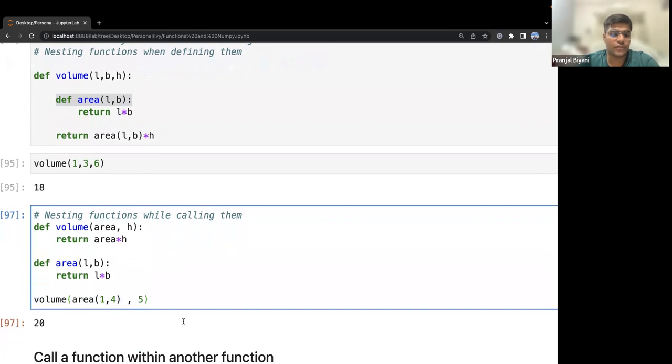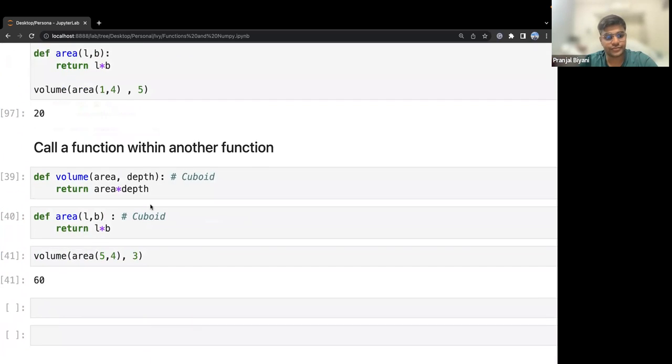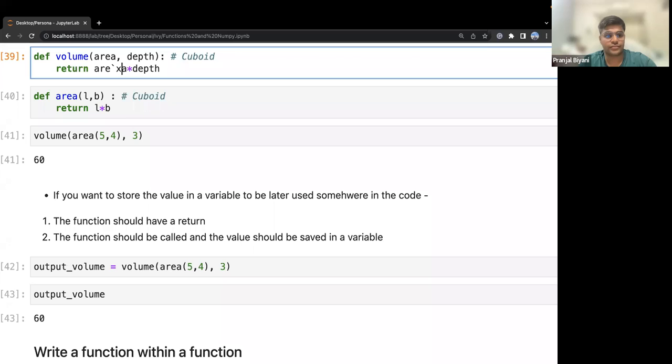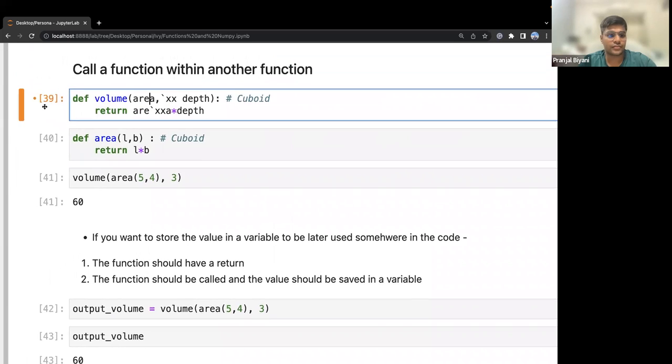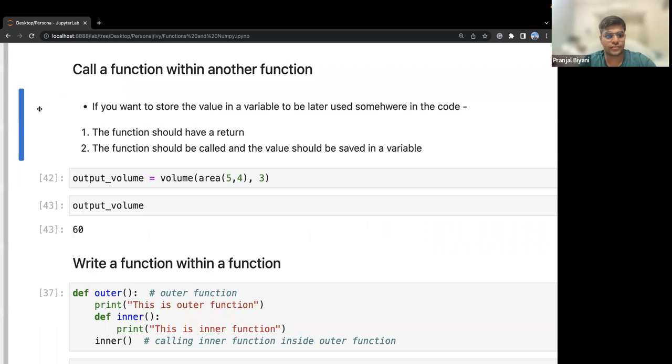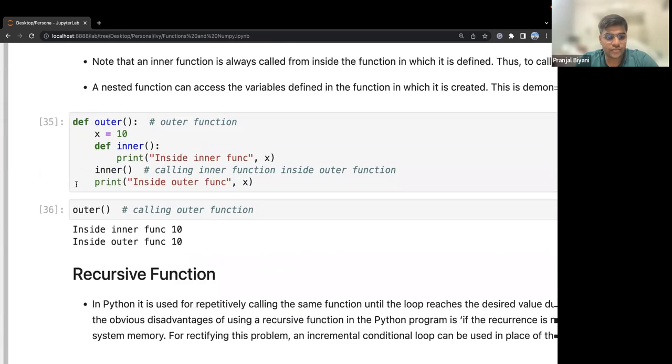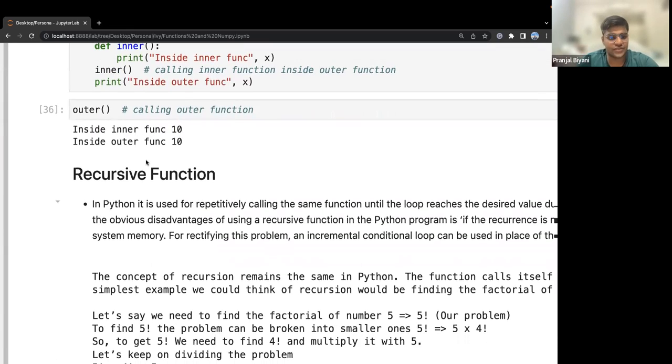Is that clear, all of you? Right? These are just examples of the same thing.